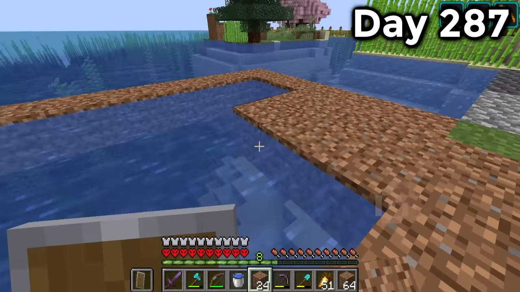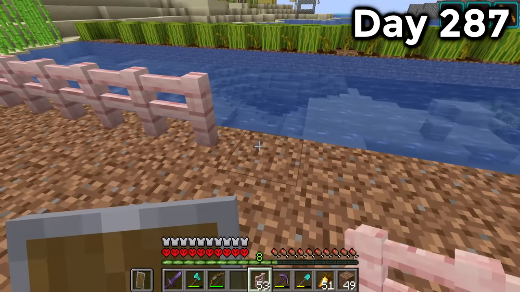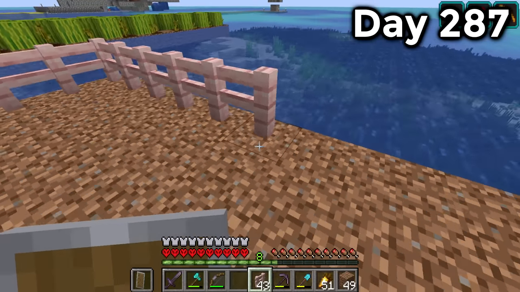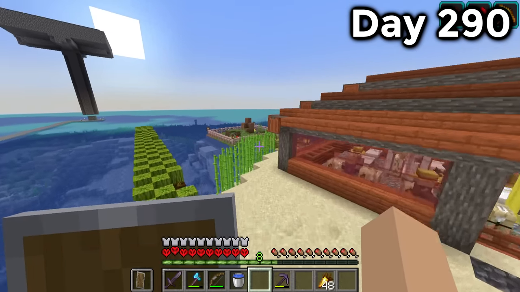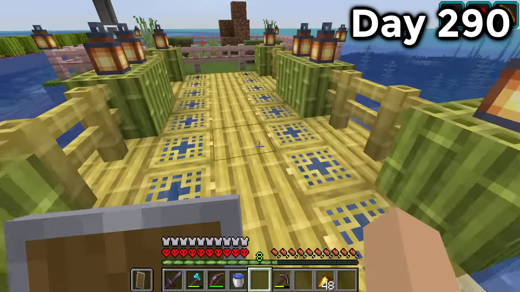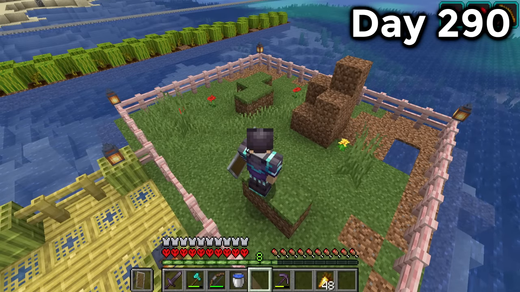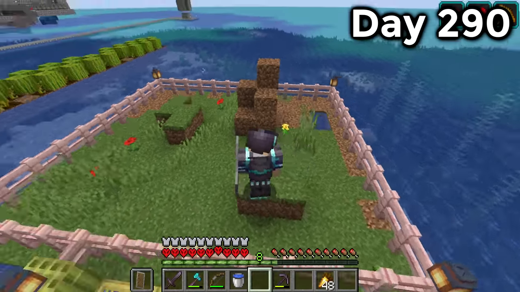Day 287, I had a nice little square in. Added some fence posts and some hills. And now I just got to make it look, well, island. And it's not perfect. In fact, it's probably the worst of the islands that I have. But this is what I got. I made this little bridge over there. And it's going to be a nice little place for the chickens to hang out. You know how it is.